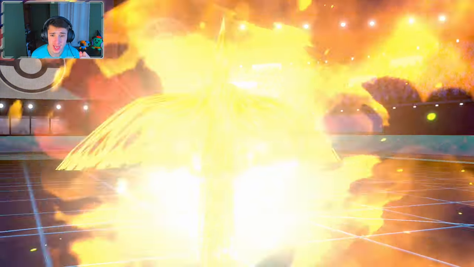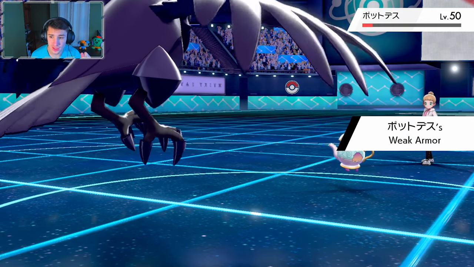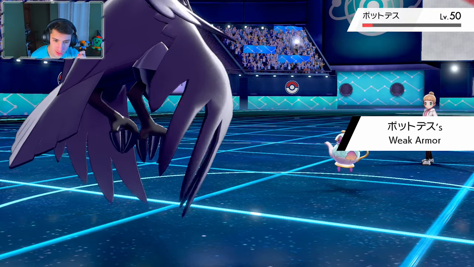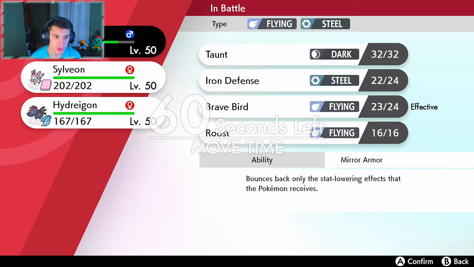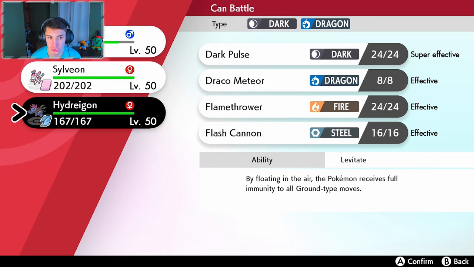What are you doing, buddy? Weak Armor's gonna come out here. Jeez. But how are we gonna do this? Are we gonna go into another Brave Bird? Or is this thing going to take us out? I can see this thing potentially going into a Ghost Move. Let me rock out with my Sylveon. Or maybe a Fire Move.